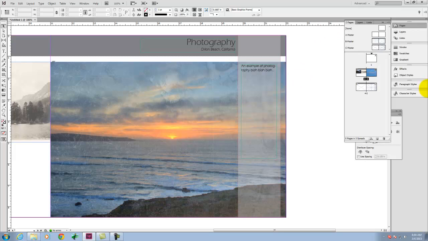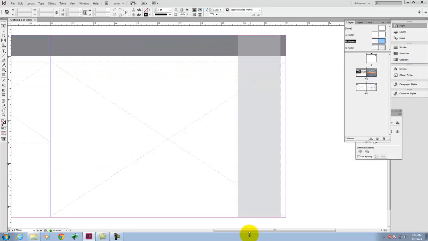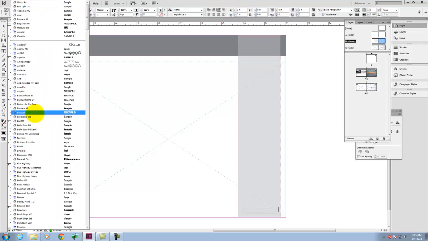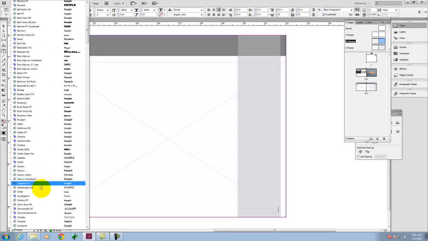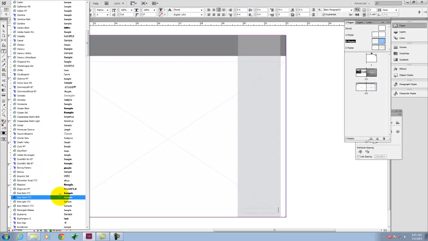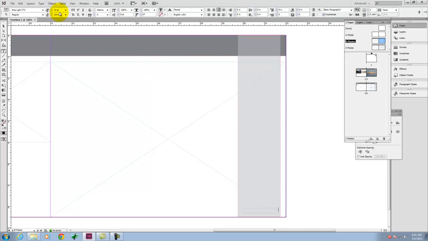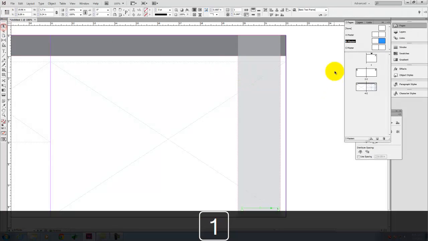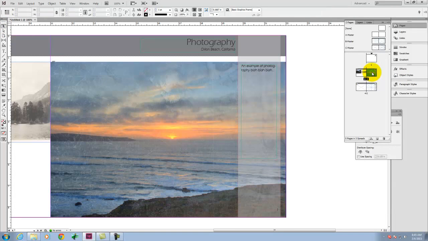And so I'm going to jump up to the B master here, and I'm going to establish a page number in the bottom of this page. And so let me go ahead and create a little text box, something like this. I'm going to be aligned to the right, and I'm going to change my font again. Like this. And if I were to put, for example, a page number, let's say I put 1 in, right? That 1 would then show up on every page, which is not what I want.